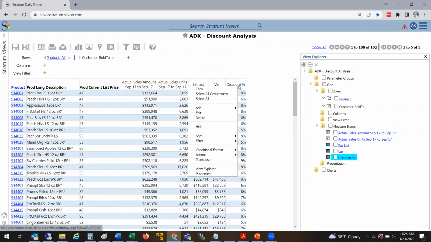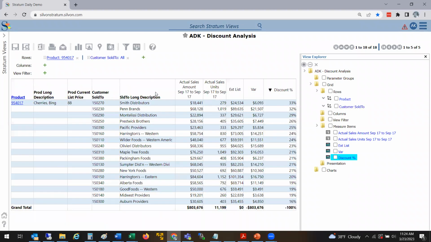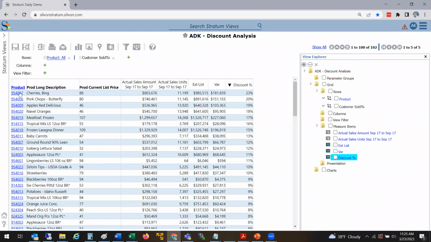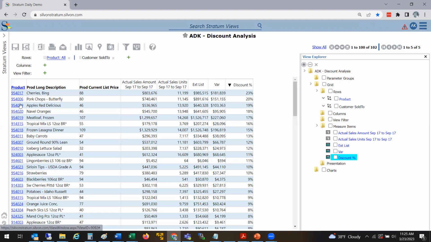So who's discounting the most? Let's sort this in descending fashion. Here's some of our heftier discounting that's going on. Wow, it's a big discount right there. Who's getting it? Now I can drill to who's getting the discount. So if I drill to who's getting that discount, then I could see that all these guys here are getting that discount, and that's combining into all the different discounts that they're getting.